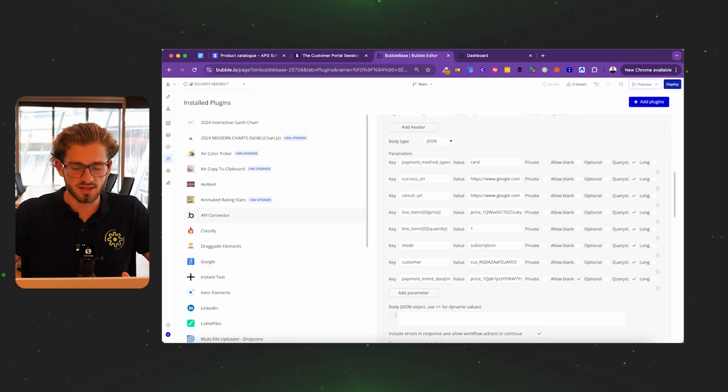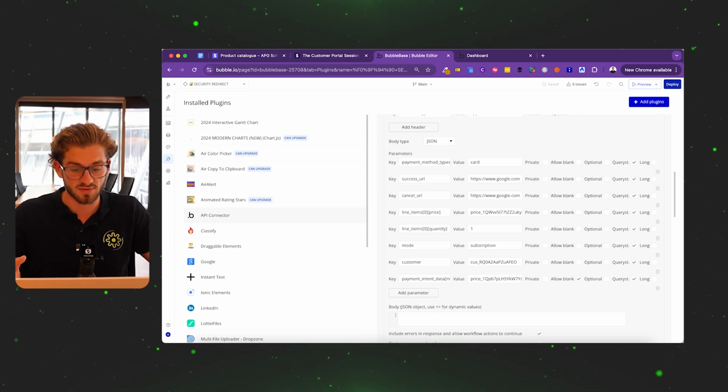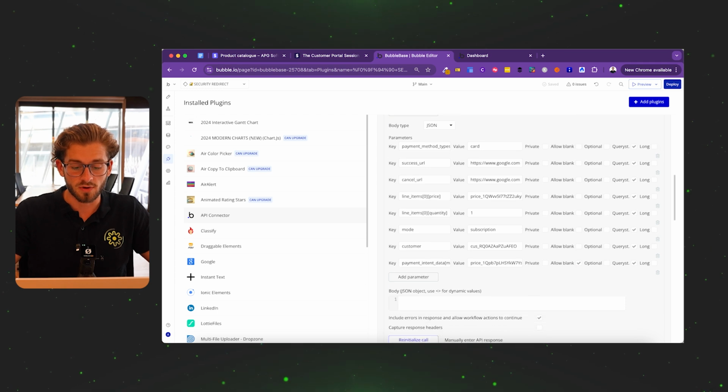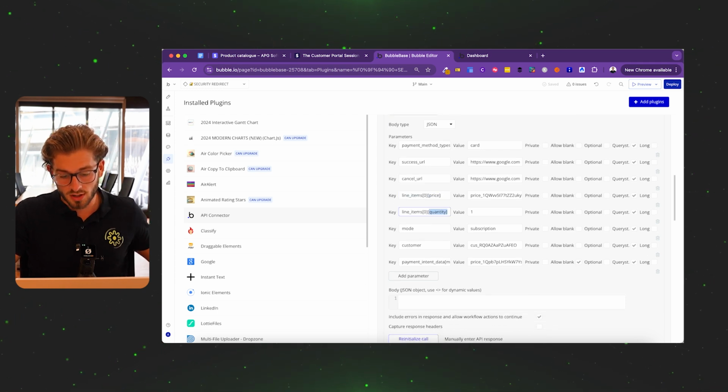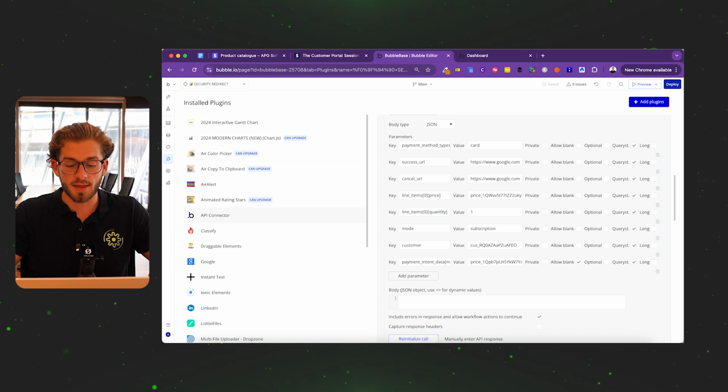To quickly touch on these, we've got the payment method type, which is card, and the success and cancel URLs. The success URL is where the user is redirected once they've successfully completed the checkout process. The cancel URL is where the user is redirected if they cancel at any point during the checkout process. We've got the price ID, the quantity, the mode, which is going to be subscription or payment, and the customer ID, which is a Stripe customer ID.